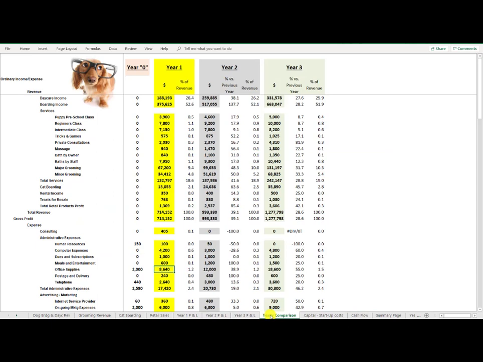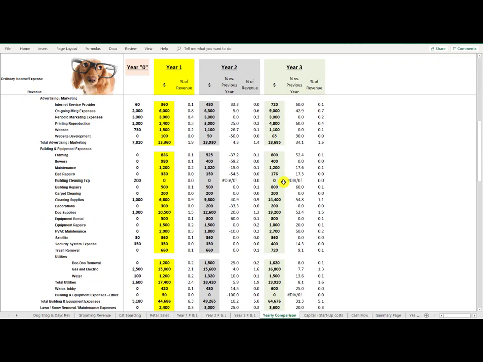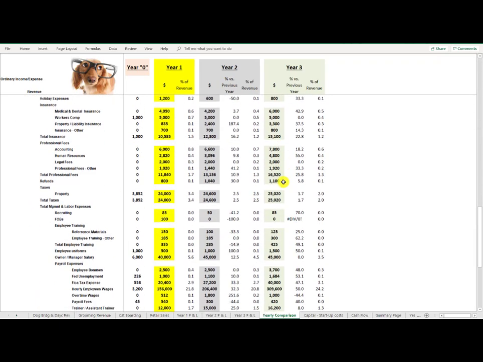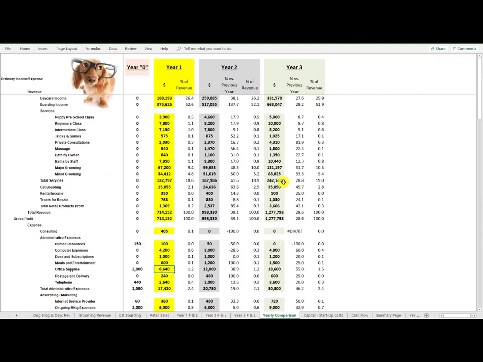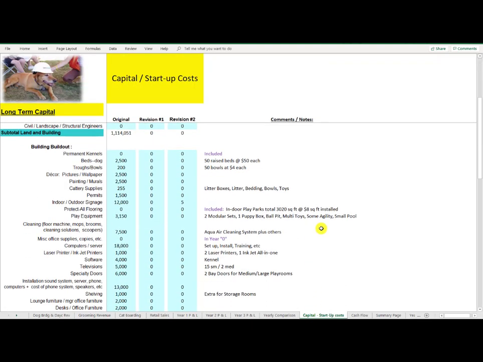Here's your summary pages, which automatically brings over your year 0, your year 1, in terms of the absolute dollars in your forecast, what percentage of revenue comes from what line item. Your year 2, same thing, and it also shows what's the percentage change by line item year by year, same thing for year 3. So it gives you a really nice overview of 3 years of the financials, where you've got very good supporting detail behind it, but here's the 1,000-foot view on it. Here's your capital budget somebody inputted.